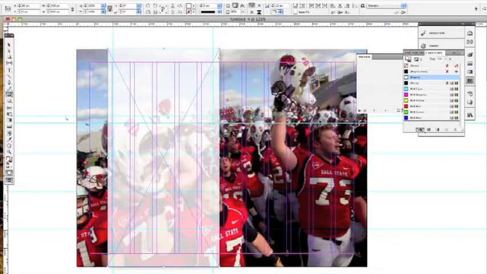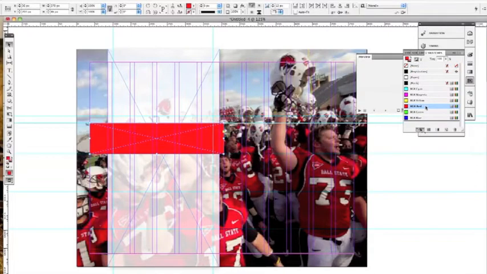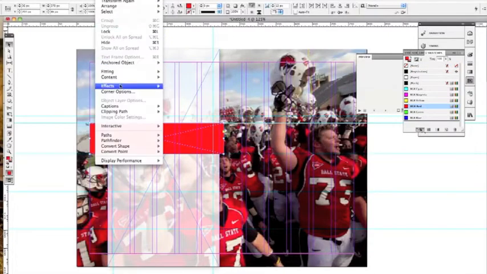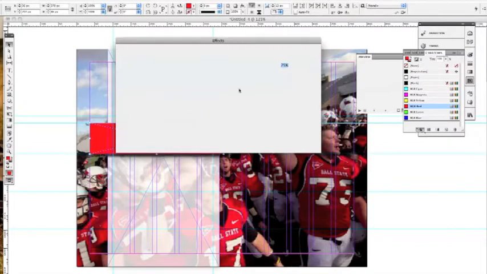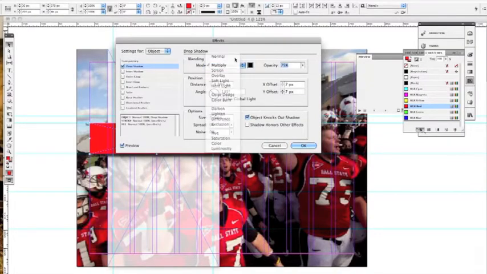The next thing we need to do is to come in and make a red box. And it's going to extend from the left margin to the right margin of this column guide. It's going to go from this second horizontal guide to the third horizontal guide. And I'm going to fill that with RGB red, and I'm going to give that a drop shadow as well. Now, it's really important when you use drop shadows that you give everything on the page that has a drop shadow the same kind of drop shadow. So this has to be exactly the same as the one we put on the white box.